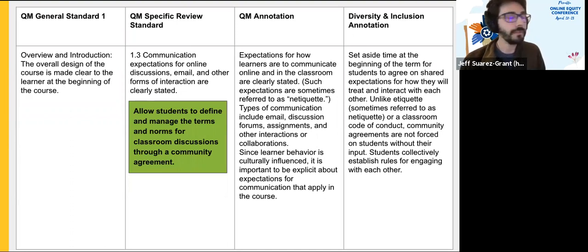We could let the faculty know how they could build in time to create a community agreement, to solicit feedback and input from all students in the class to create a document. Basically, they're the ones creating the netiquette, and of course with faculty's input at the beginning. Usually when I'm explaining this, I'll mention you can include a couple of terms that are not negotiable, and then allow them to finish fleshing out the rest of it.